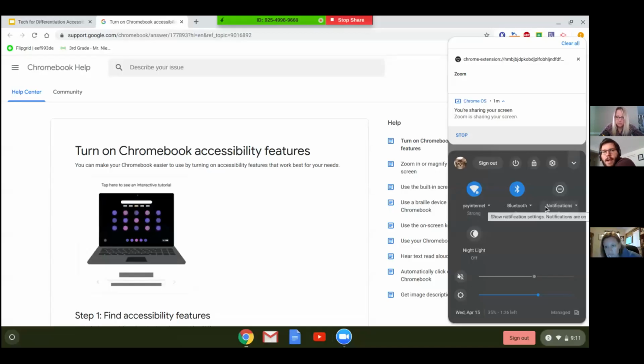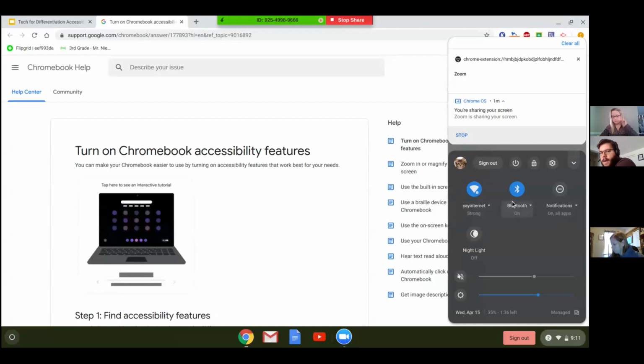And we'll jump ahead a little bit here. All right, so setting up accessibility tools here on slide number 8 in the slideshow, there's a link for you guys. For turning on accessibility features, this basically just takes you through the step-by-step for how to do it. Essentially what you'll do is we'll come down to the bottom right of our screen here, and it may or may not show up as one of the buttons here.